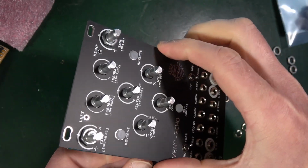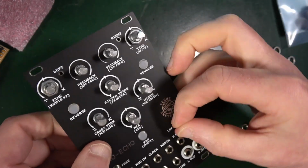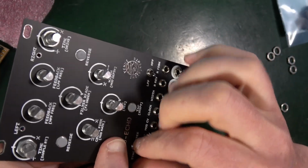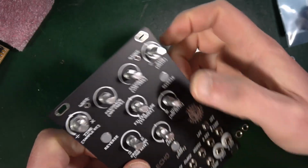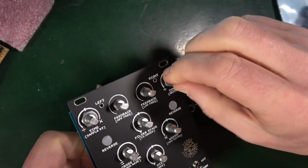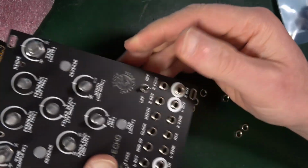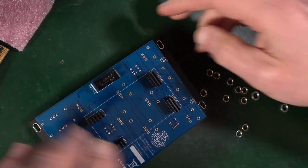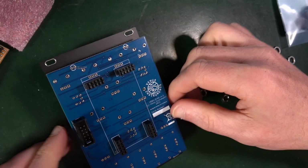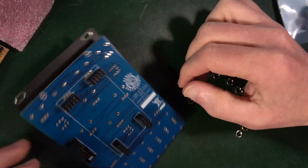So that should be enough to hold those all together. We know that if I solder this, everything is going to be all right. The buttons are moving. These are all poking through right. It's all looking pretty good. So I've put enough, I think, on there that I can now turn it upside down and solder everything, and it'll all be fine.